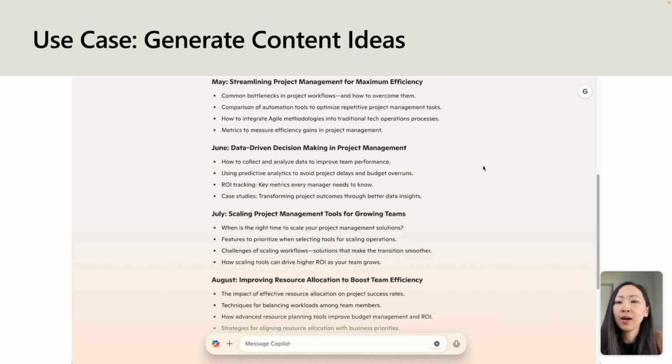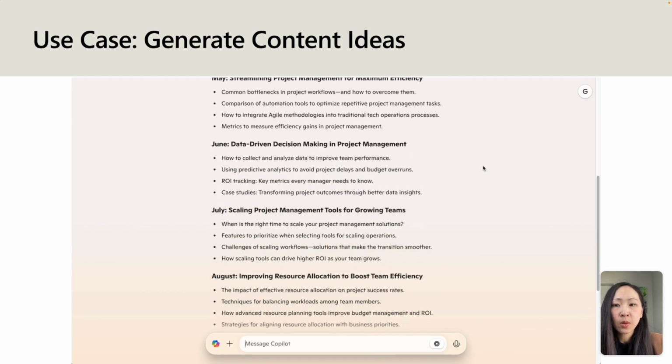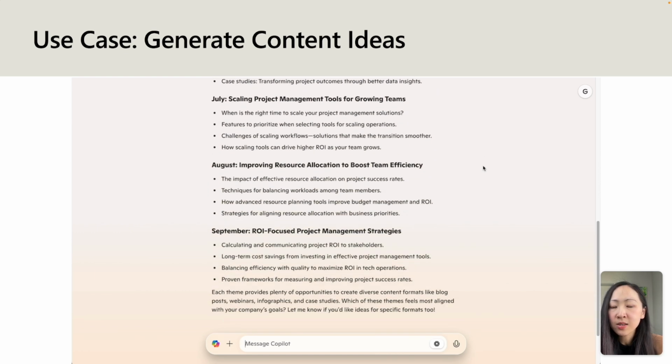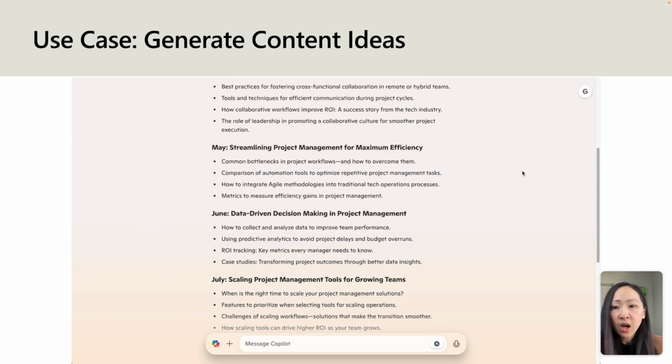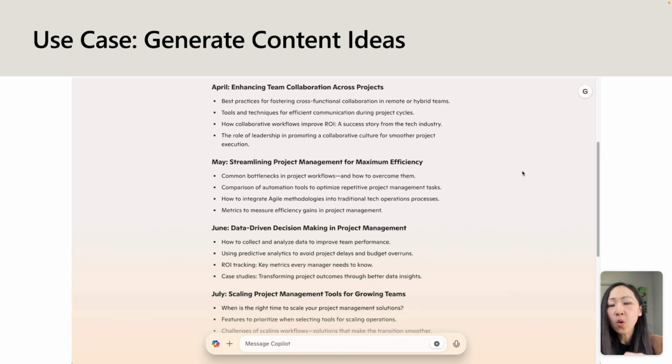So you can see, just within a minute, it comes up with different content theme ideas, broken down by each month. So each month we have a specific content theme targeted to this audience and also tailored to your business, your products, and then it comes up with different content ideas. So I would say these use cases are not necessarily for blog posts, you can also use it for video, social captions, also product ideas. So just be creative here, what are some use cases you may want to propose?